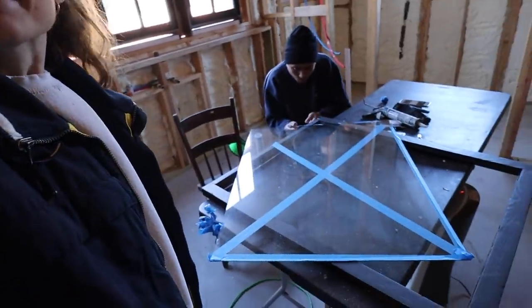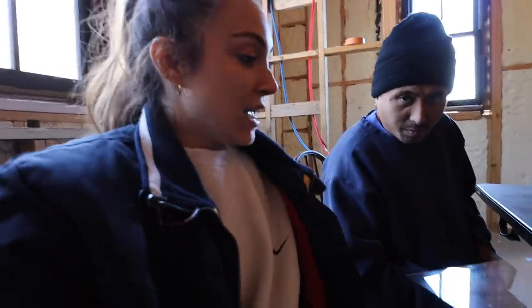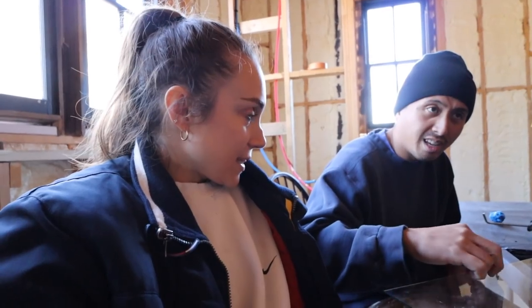Lashes are cold. We're in the bathroom because it's all insulated and the windows are all in and everything, and we have a heater underneath the table so that I could do some glass. It's cold. To some people, this isn't cold. Yeah, it's like 30 degrees. That's cold, to me. To some people this isn't cold, but we don't acclimate well because California and Texas don't really get cold weather like this. Cold in LA is like 60. The temperature stays the same, so you don't acclimate.